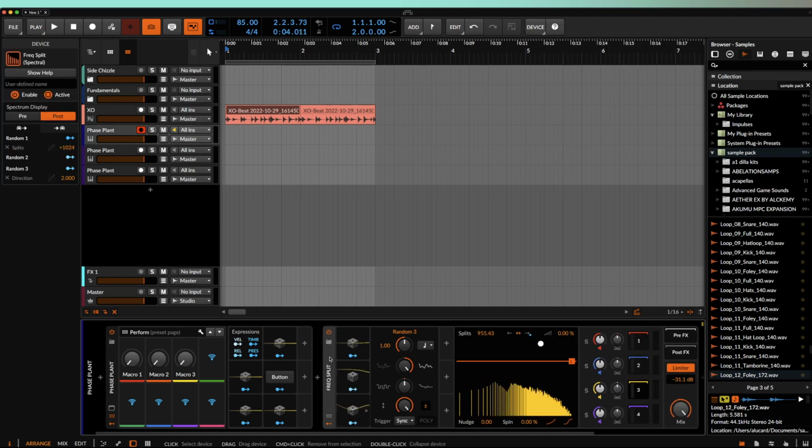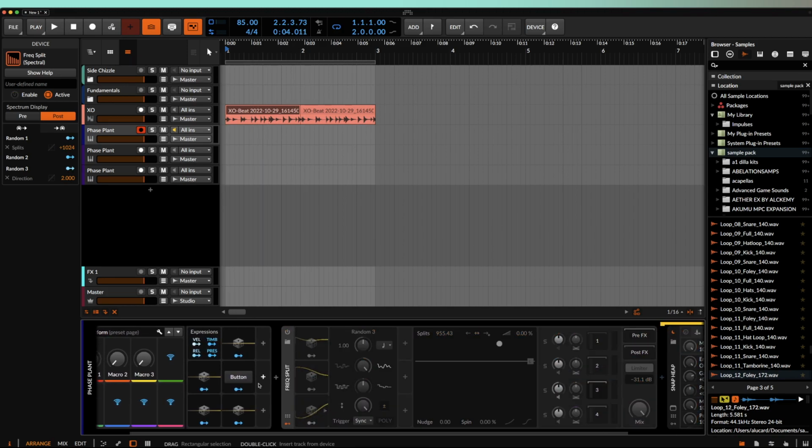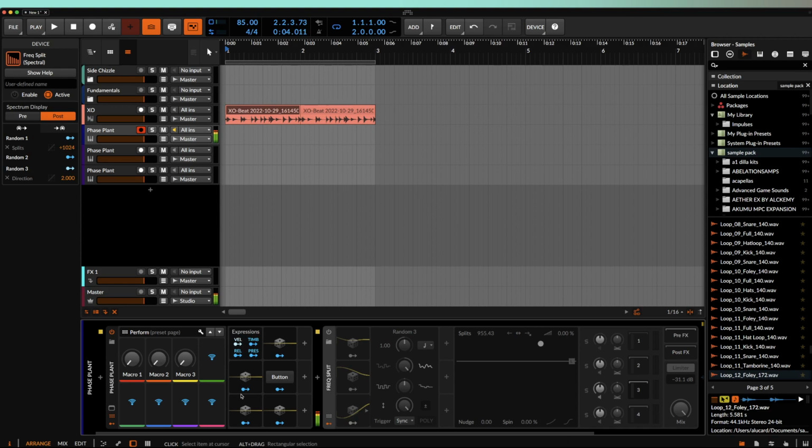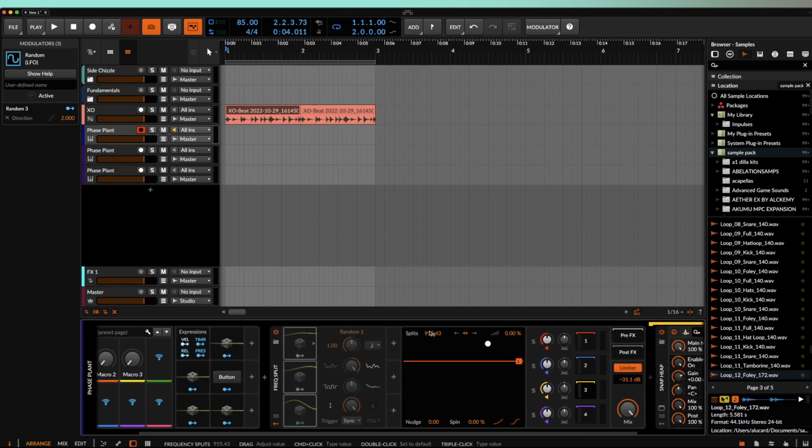And this one is probably my least favorite, even though it's pretty cool. It just doesn't cater towards my specific character of sound. This one focuses on up to 4 different frequency bands that you can apply effects to. With this in particular, I just have a basic saw wave, and we're going to turn all of these off because I don't want to give it away just yet. On here, we've got the splits, which basically means how many frequency splits you're going to be able to drag this into.